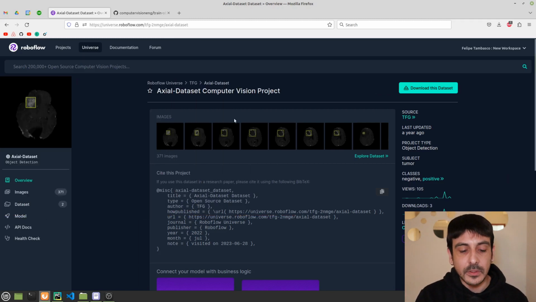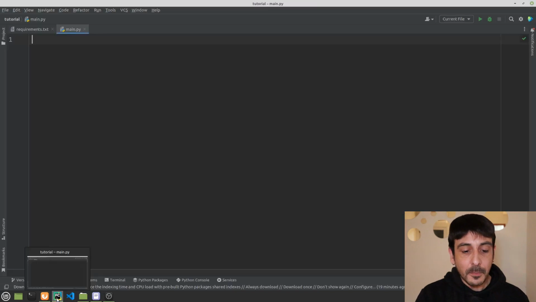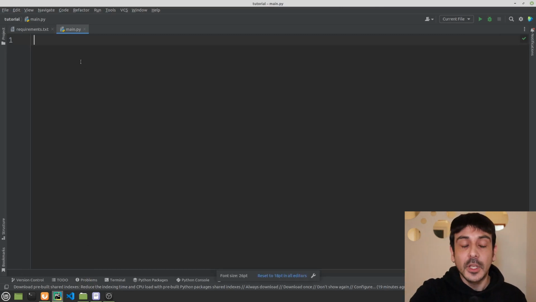This is the data I used in order to train this object detector, and now let me show you the entire pipeline in which we are going to be working today. Let's get back to PyCharm, and let me show you exactly what all the steps we are going to be making in this tutorial.